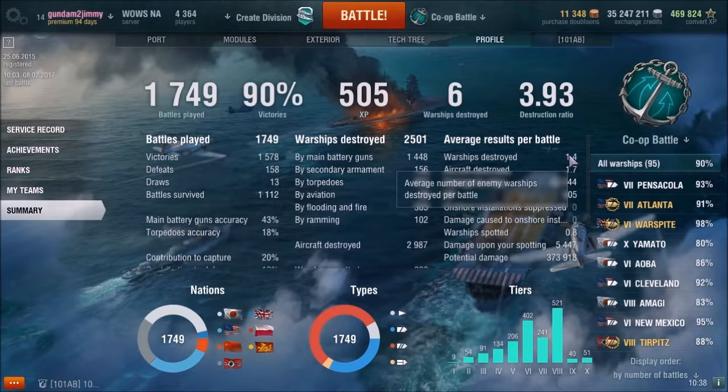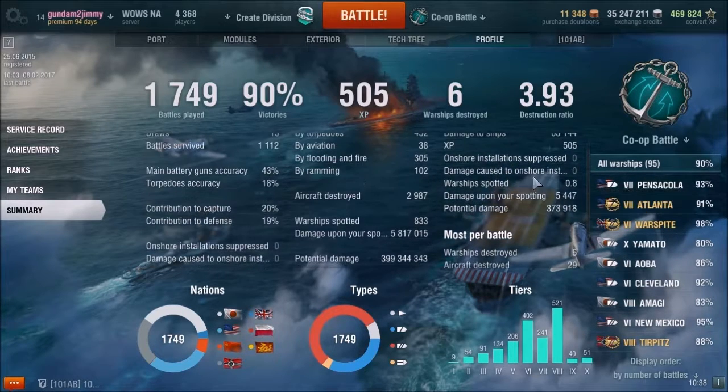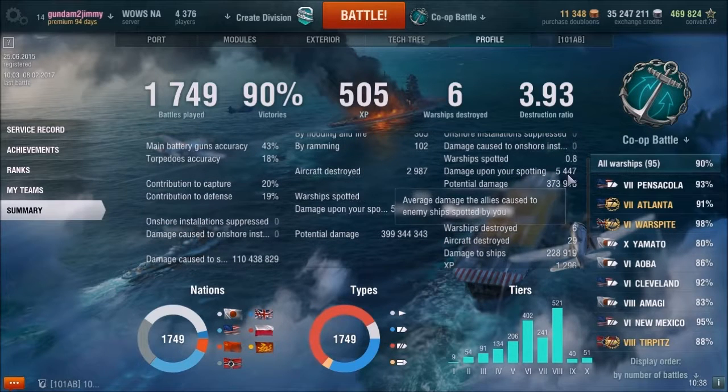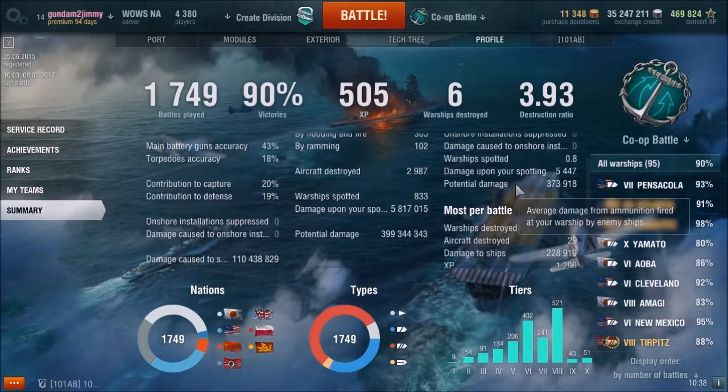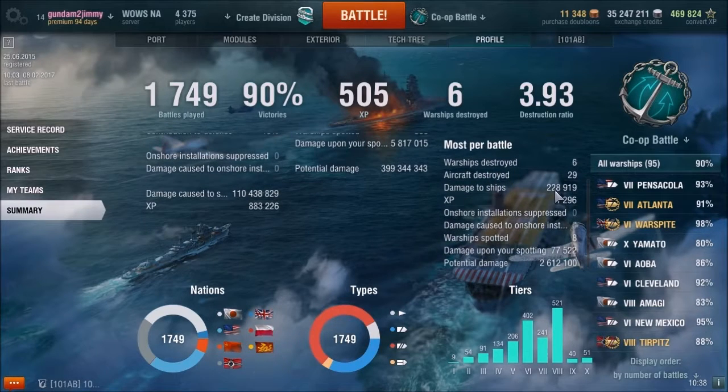Well, 1.4, 1.7 enemy aircraft destroyed per battle. Damage to ships is averaged at 63,000. That's actually not bad. I don't know any of the onshore installations. Maybe that's in team battles, I don't know. Warship spotted, 0.8. Damage upon spotting is about 5,000. Potential damage at my warship is 373,000 on average. That's awesome. Damage to ships tops is 228, or just about 229. Experience is 1296. Damage upon spotting, yeah, but potential damage.